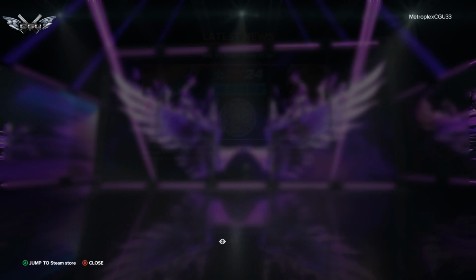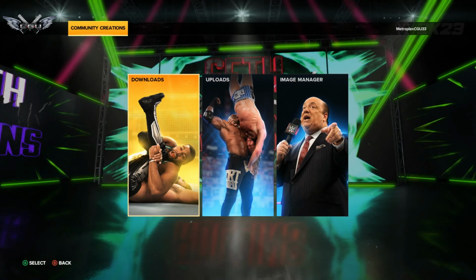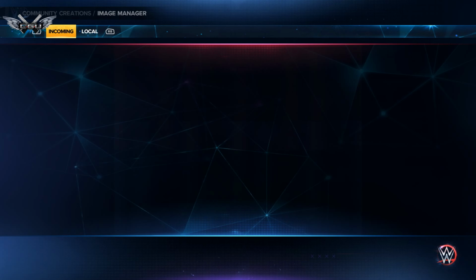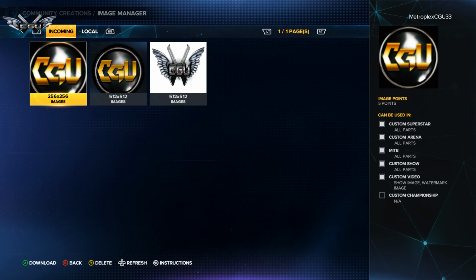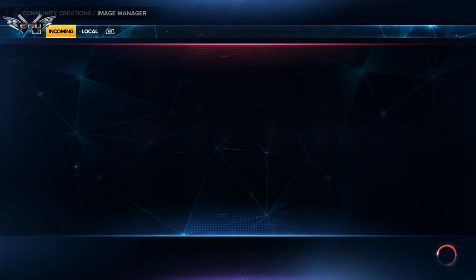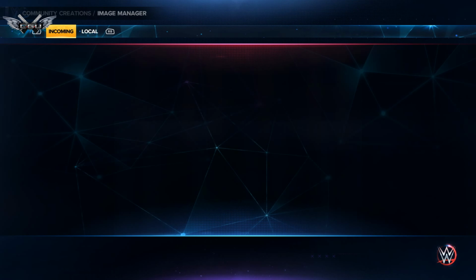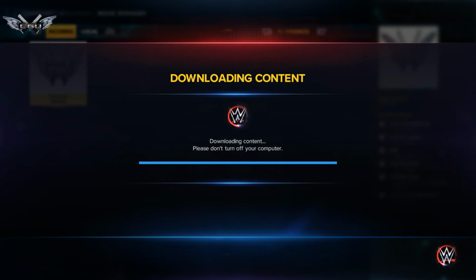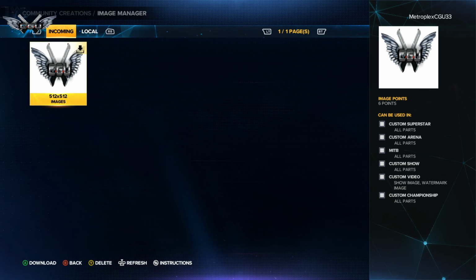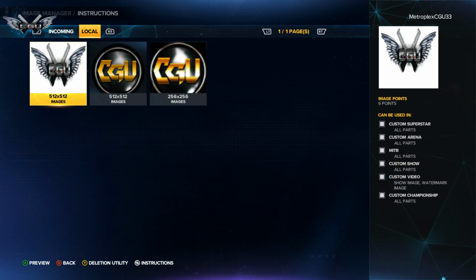So you all didn't see any images uploaded. So you need to go to online, go to creations, go to image manager. And as you all see, images have been uploaded, right? So you could download that. Download that one, right? Could download this one. And you could download the next one. Nice. Alright. It's already been downloaded, right? So this is it here.